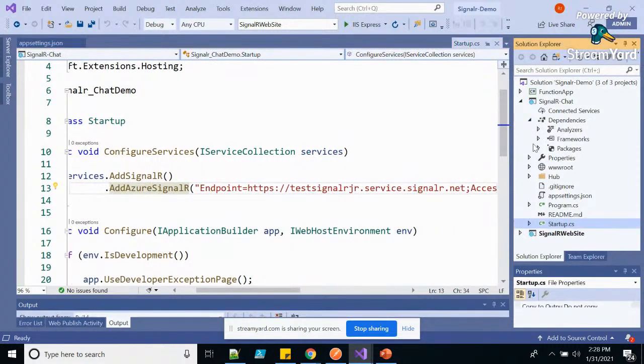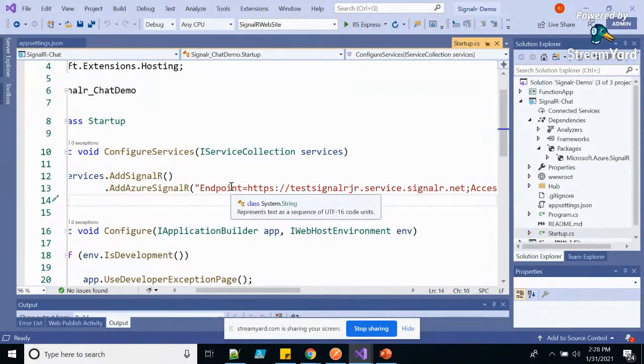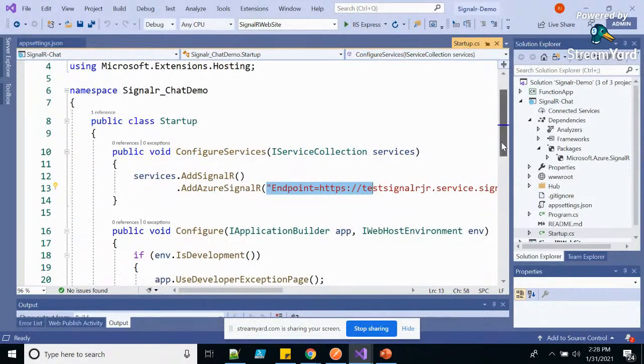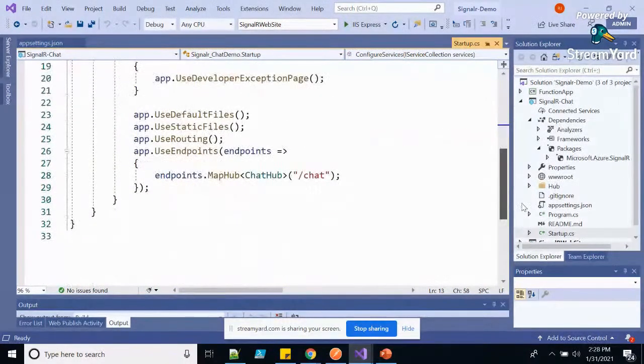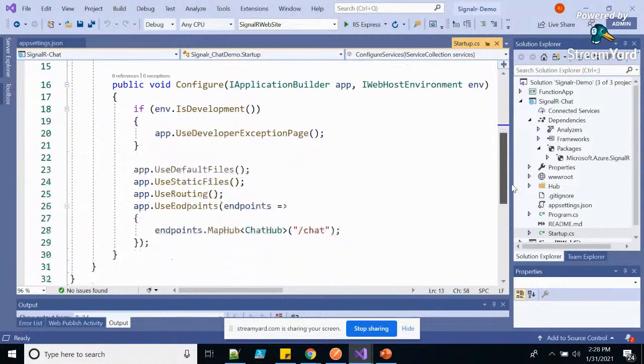So if I just go over here, the package that I'm using is Microsoft Azure Signalr, 1.7.0 is the NuGet package that I am using. And here I am explicitly giving my Signalr connection string. You can put it into your application setting. Other than that, in your application startup, the connection string is the important thing that you need to provide so that your application knows which Signalr service it needs to connect to.